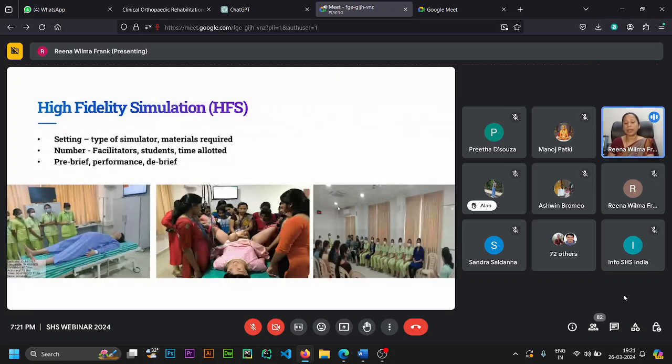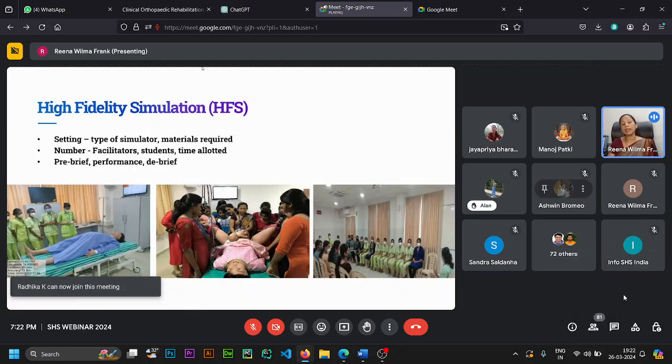Next come the high fidelity mannequins. You all know that they actually mimic how a patient behaves. In the high fidelity mannequins, the mannequin will act, the mannequin will talk, the mannequin will have a pulse and a heart rate. If you connect it to SpO2, it will show SpO2. If you connect it for ECG, it will show the ECG leads. So it resembles a human being, but before you start the scenario you need to show the student what the mannequin is able to do, so the student knows what can be done. But when you do it in high fidelity simulators, we have to prepare. That is nothing but setting.